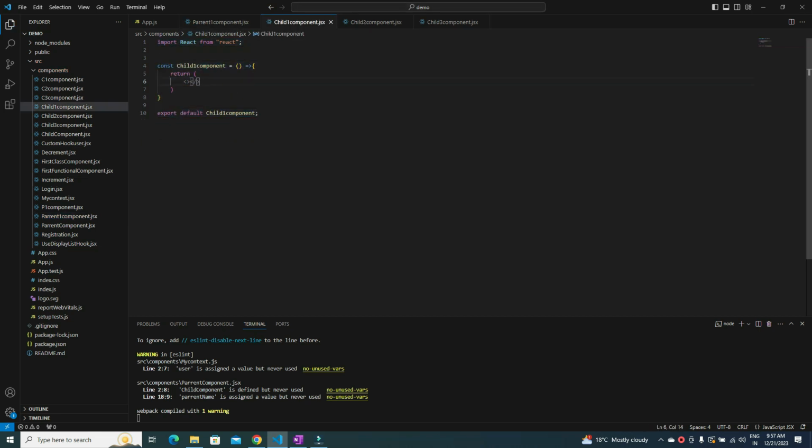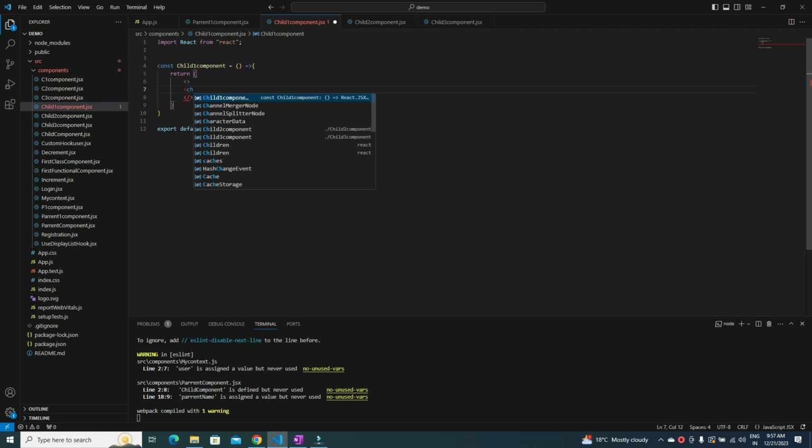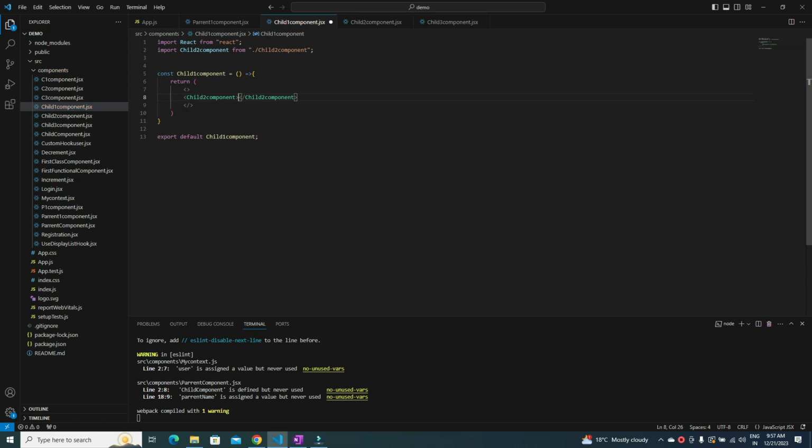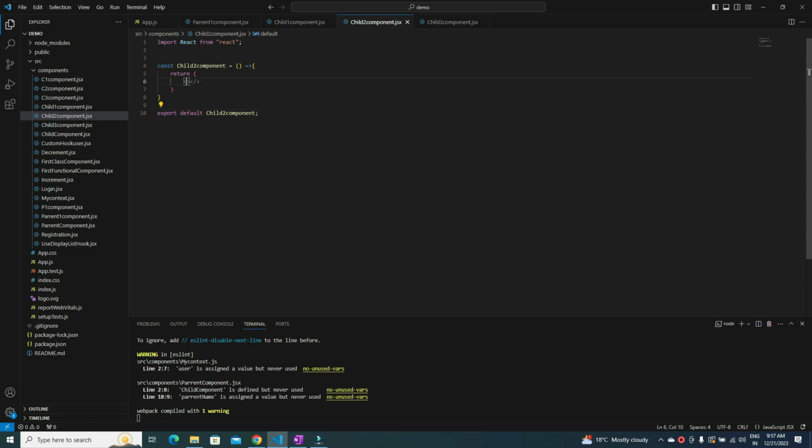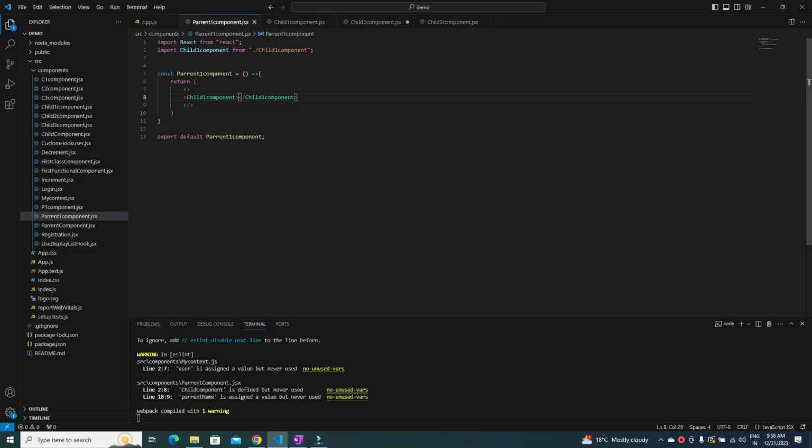Similarly in the child1 component I am going to use the child2 component, and in the child2 component I am going to embed the child3 component. Now what is the hierarchy? P1 is the parent of all the components. P1 has a direct child, child1. Child1 is the parent of child2, and child2 is the parent of child3.